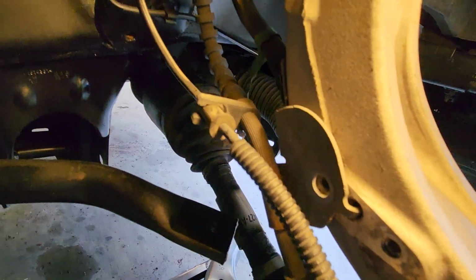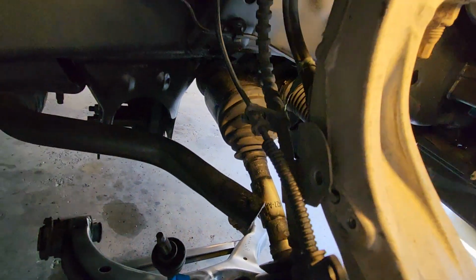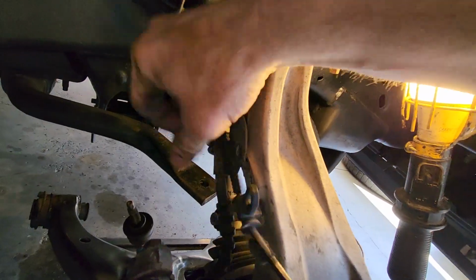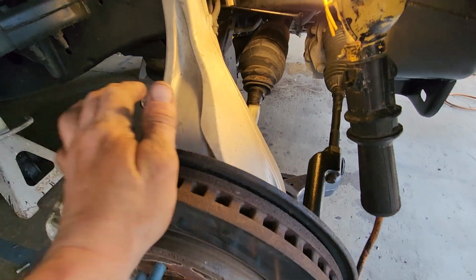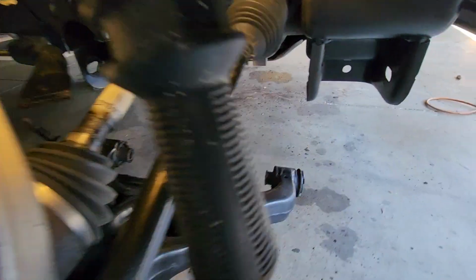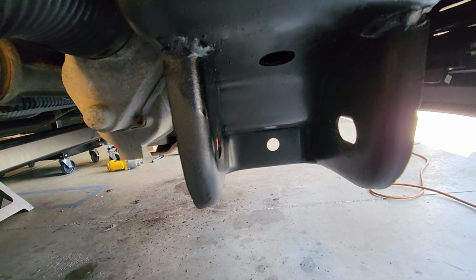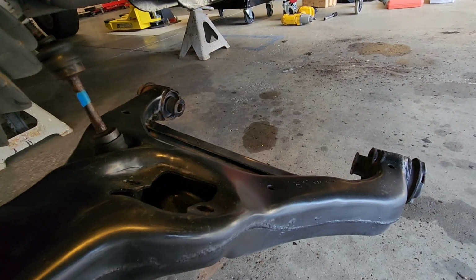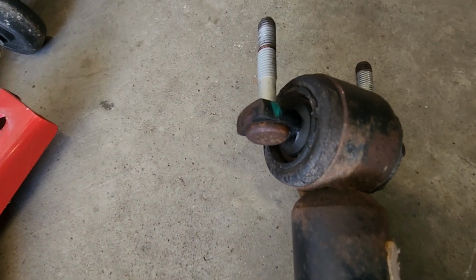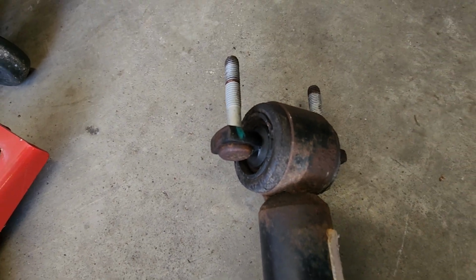You can disconnect all these brackets for the brake lines to make it more feasible when you gotta move this stuff around. And as you can see, you take the A-arm bolts out, and that's it. You don't have to hit these bolts out of the struts.